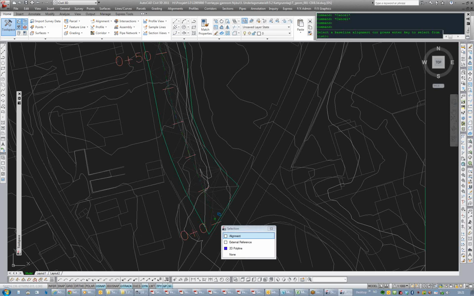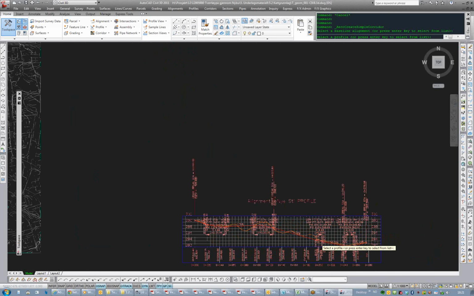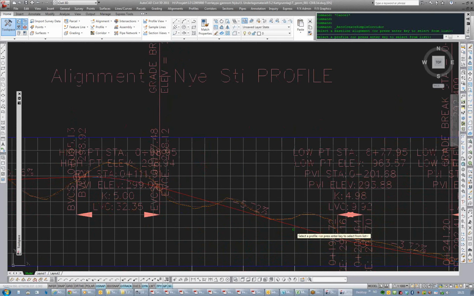Okay. Alignment. Now select the profile. And this is our finished ground profile. So go over to the profile grid and select that profile we just created, the blue one.